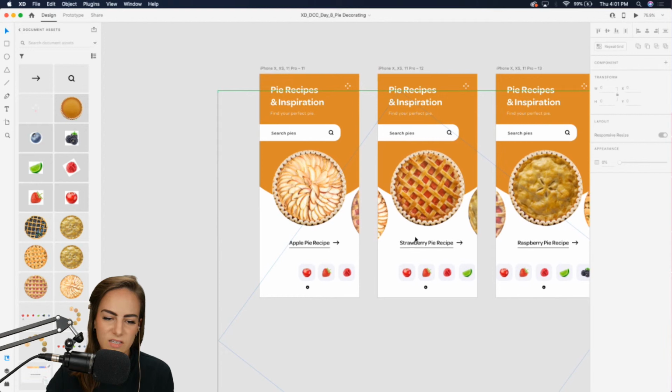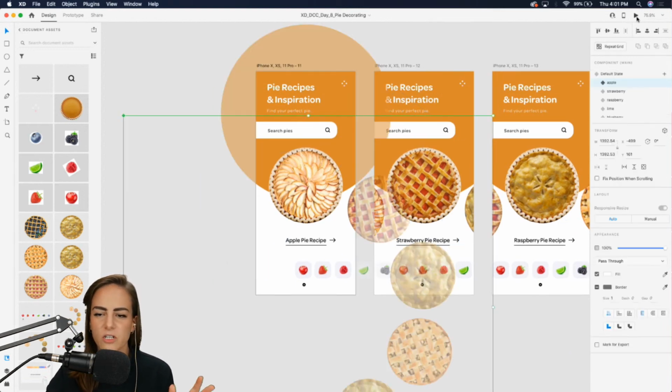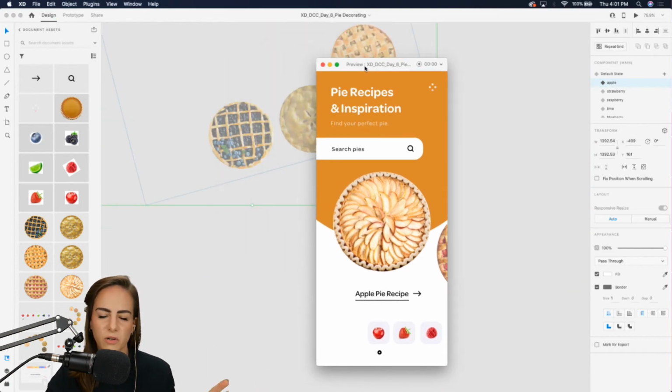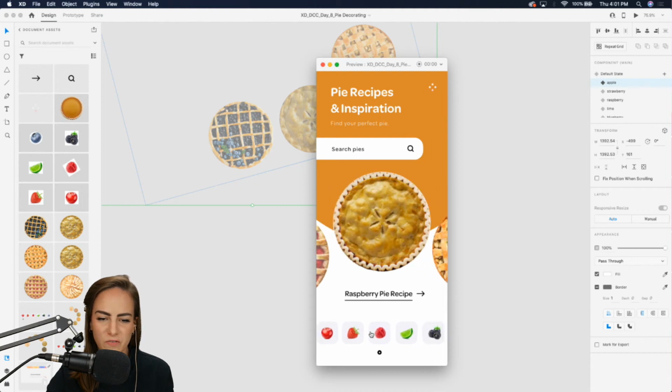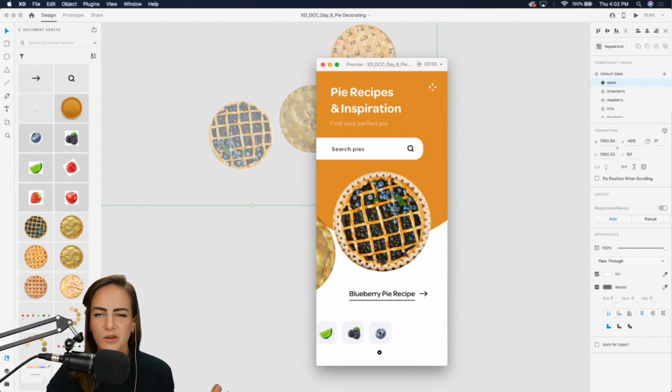So this is a little preview of what we're going to do today. Like I mentioned, there's a few different ways that we can do this. I'll show you the scrolling way, and I'll show you this way, which is actually the drag trigger. But yeah, so we're gonna just show some different toppings. So I've got my different toppings down here. We're gonna kind of scroll through each of these. Just a fun one today. Just something to kind of round out the week nicely, almost.